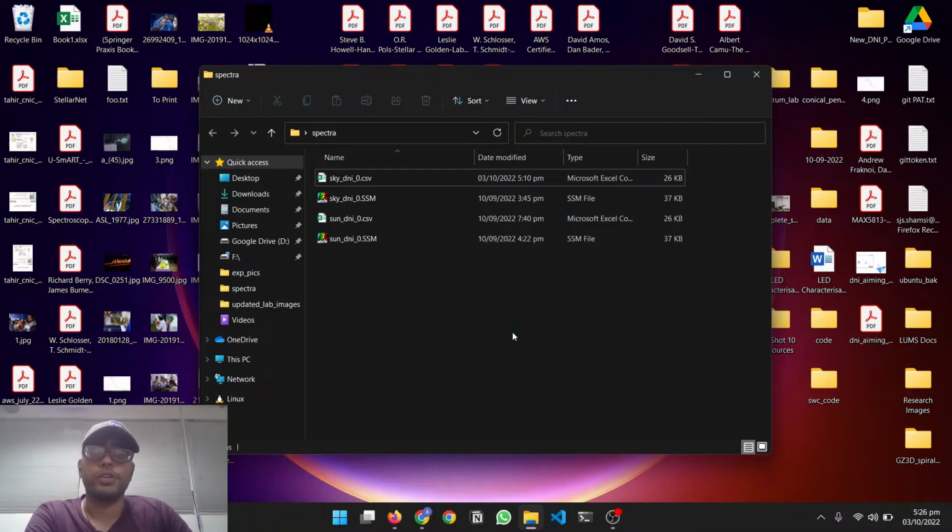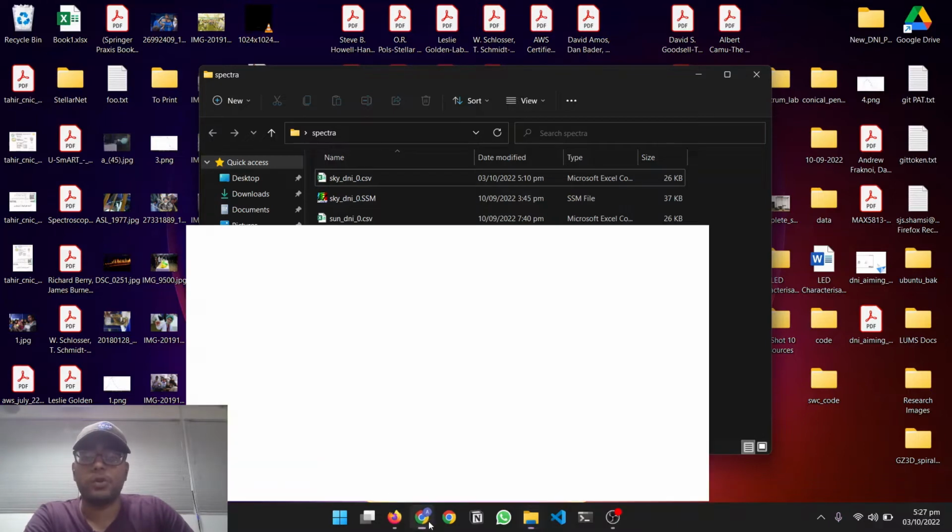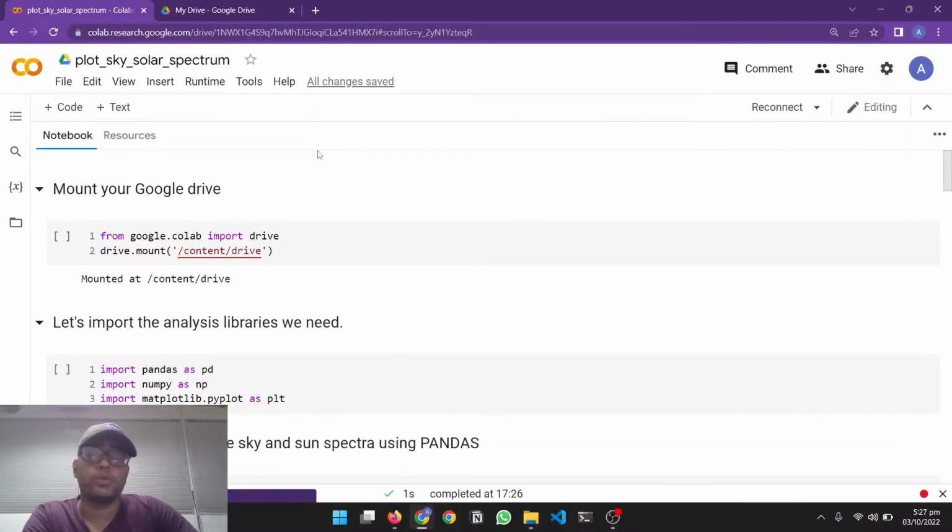Once we've converted our .ssm files into .csv files, we can plot them in Python. If you're not interested in Python and you want to plot them in MATLAB, just skip to the next section. We'll be doing just that. The easiest way to plot in Python, if you don't already have Python, is to use Google Colab. Google Colab is a free service by Google where you get these cells, you can write your Python code and then use Google's resources to run that code. So you don't have to download or install anything.